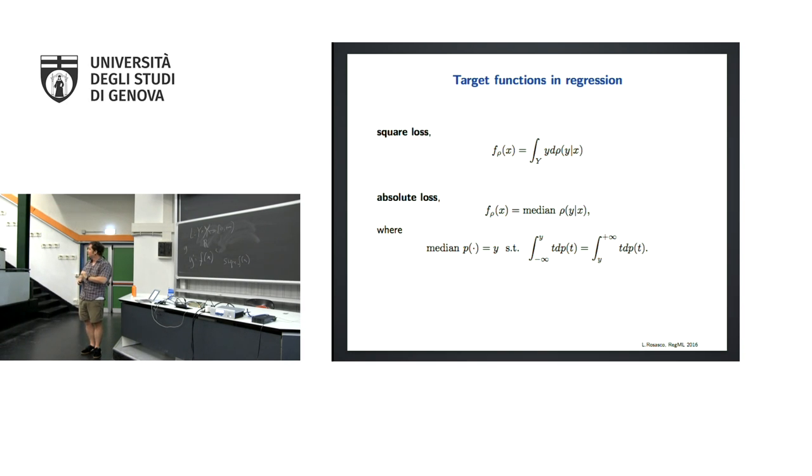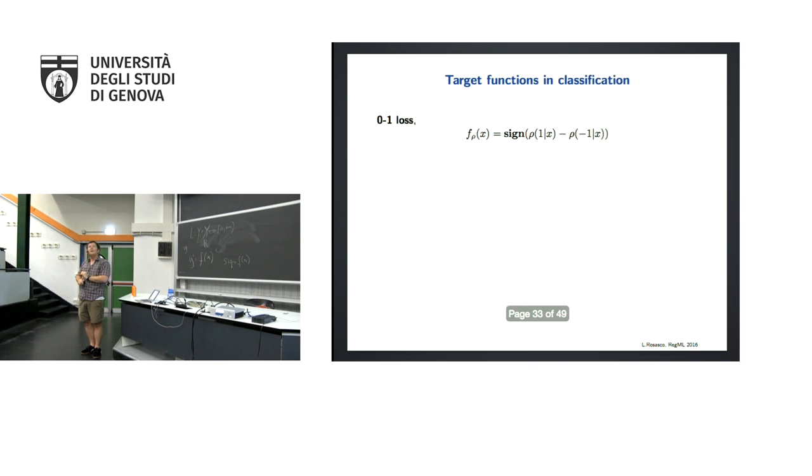What about classification? Well, classification is a bit different. Again, I can go in and check what's going on with the 0-1 loss, and you get something reasonable. Here it is written in one way, but the take-home message is: you take the conditional probability of class 1 given x, you take the conditional probability of class -1 given x, and then you check which one is bigger, and then you make your decision. This is the most sensible thing to do if you're just counting errors. It turns out that it is actually optimal in the sense that it minimizes the expected risk. Okay? Yet again, this comes from a loss that you cannot handle.